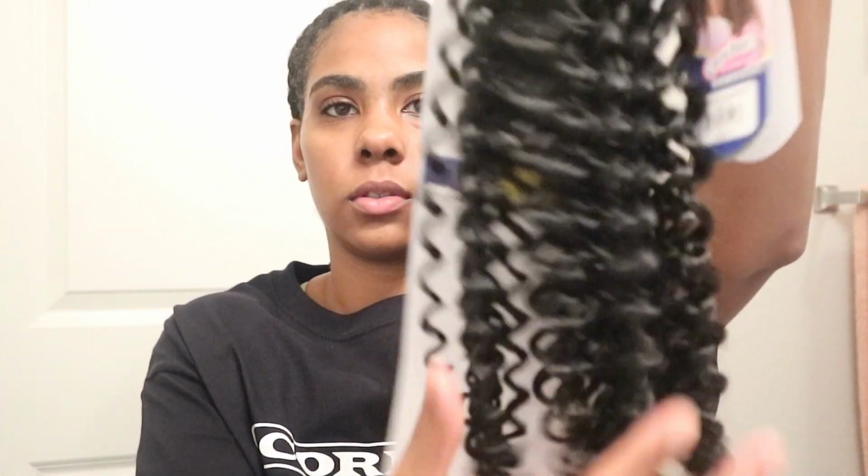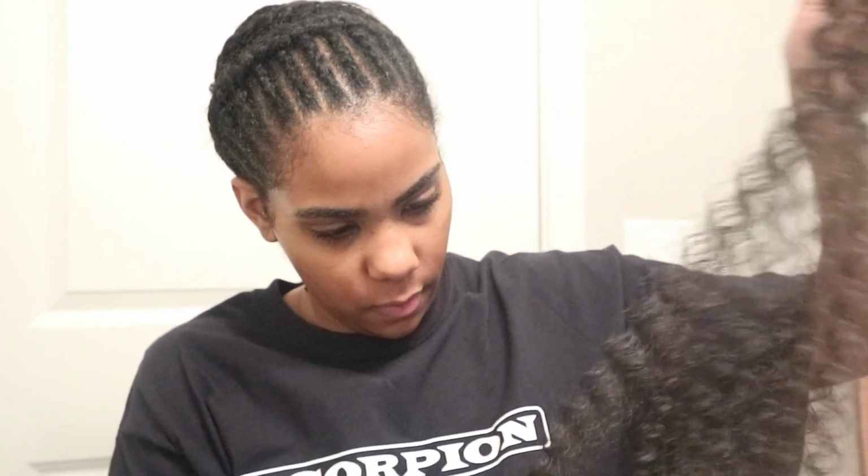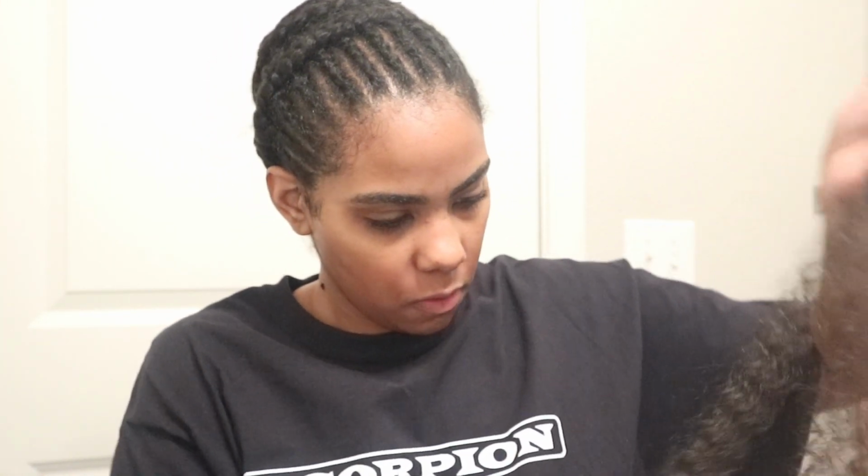Right here, I am showing you the texture of the hair, just getting a feel of it. It was super bouncy. It felt really good out of the pack. This is one strand of the hair out of the pack, and I tried to pull the crochet hair apart, y'all, and it just did not work with this curl pattern. Right here, you can see it got super tangled at the bottom. It just didn't work out.